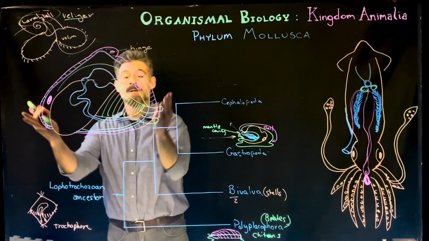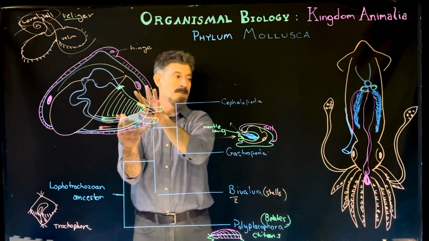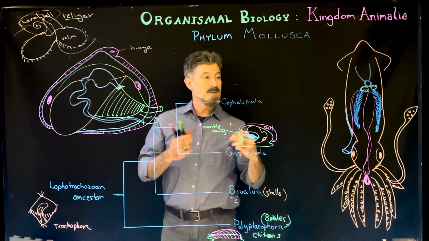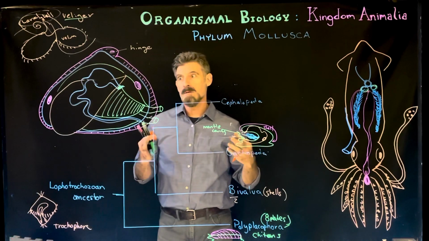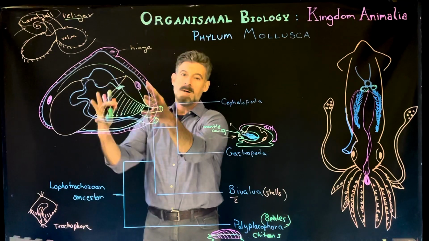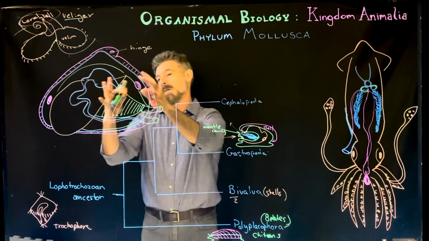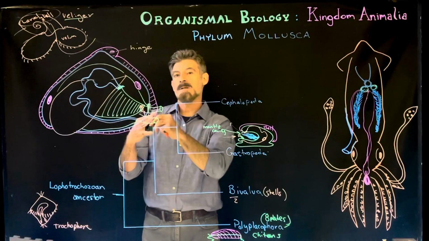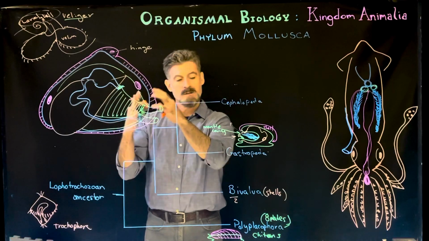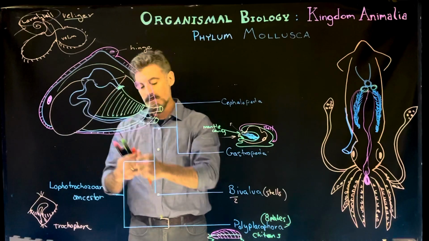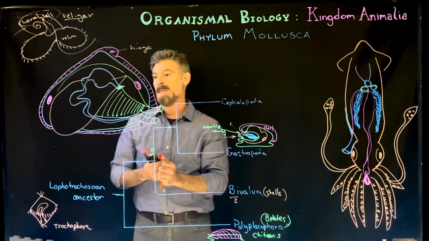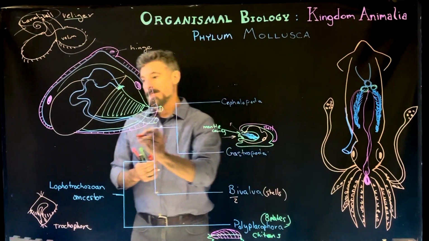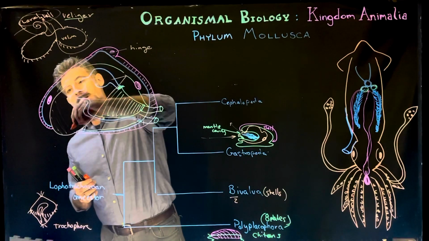And so this is kind of representing one shell and kind of the main visceral mass of the animal. That's a term I didn't use in the last lecture, but it's generally the term that people use when they discuss all the organs, the heart, the gills, everything of a mollusk, even the mantle. They're talking about this visceral mass, just kind of like all the living tissue inside them with all the organs.